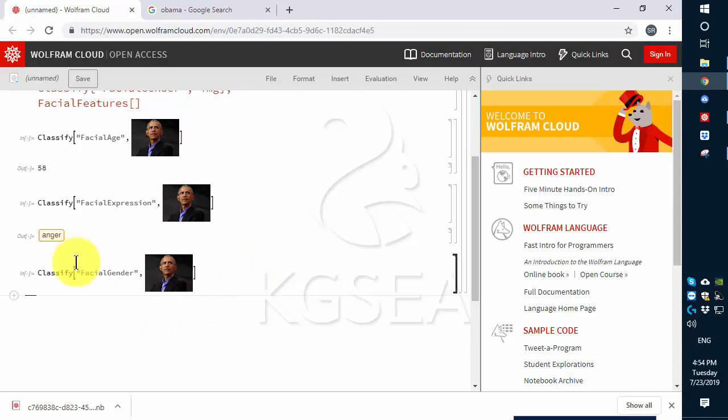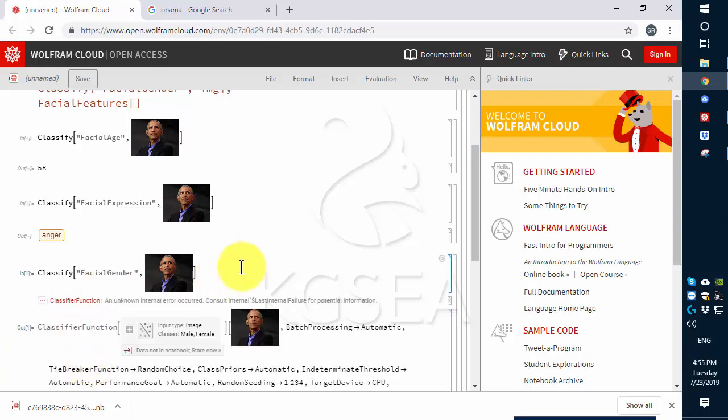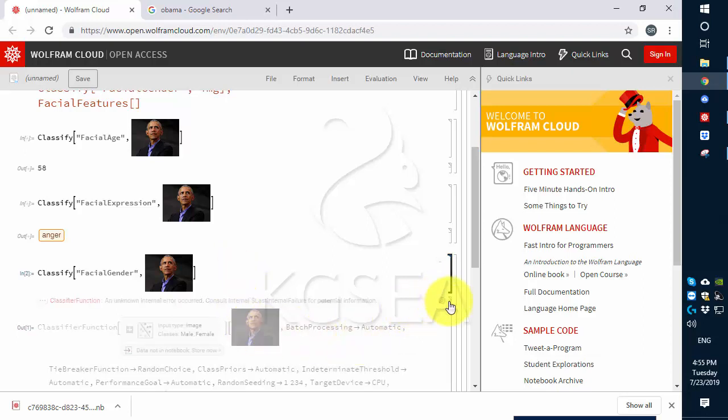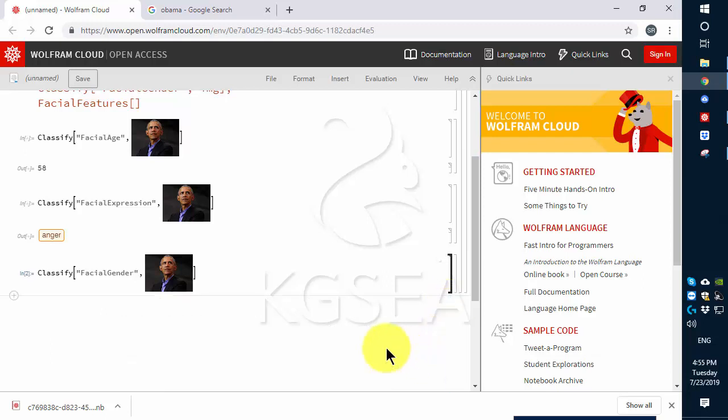Okay, let me run it again. Seems like they all expired. It lost the line numbers here. I'm getting an error, so let me run it again. This would not have happened on a desktop version. Let me delete the error.